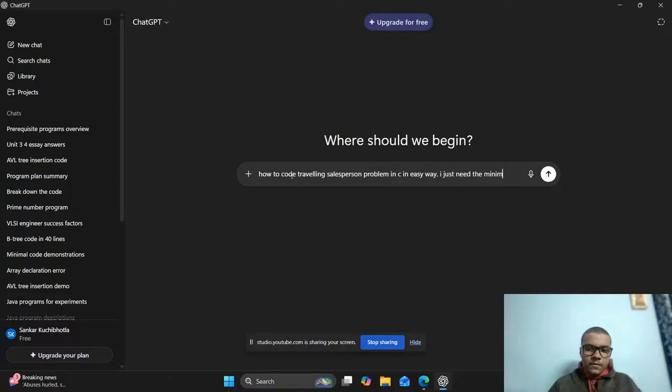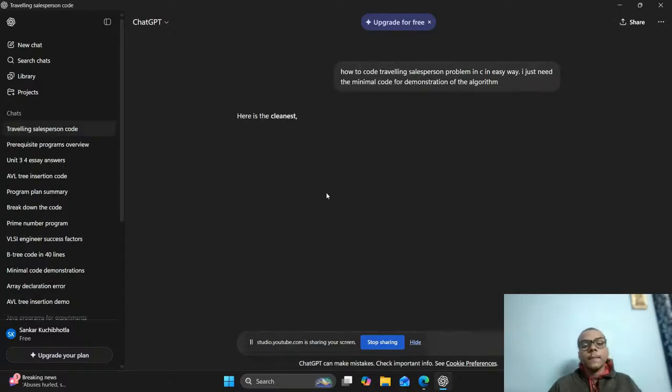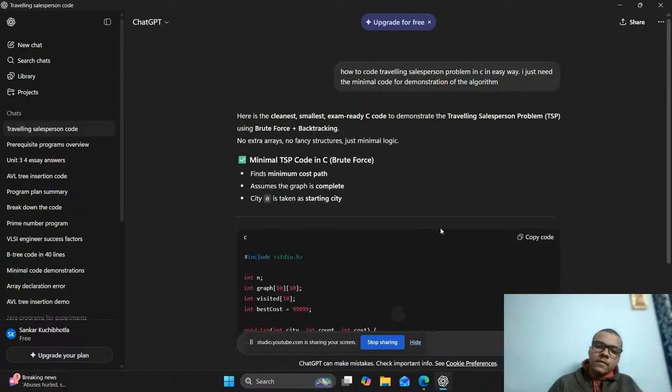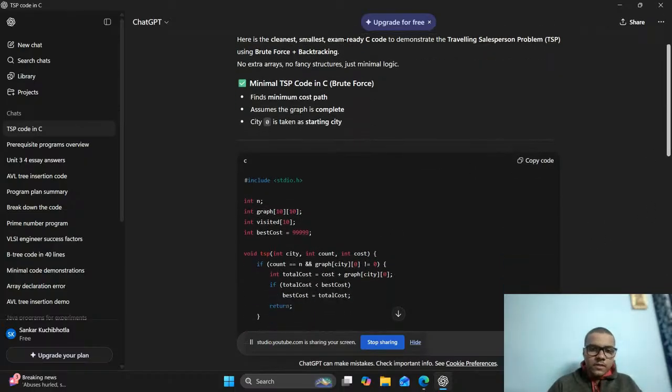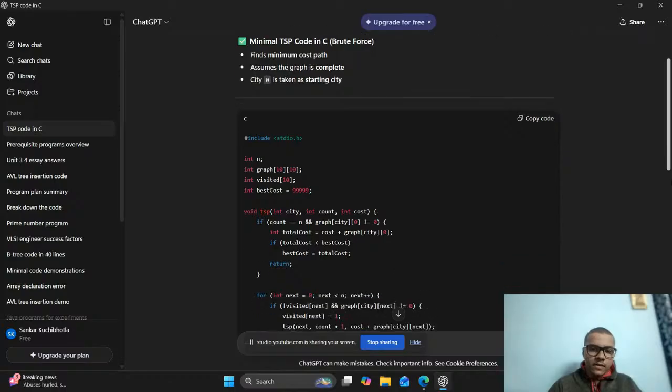I just need the minimal for demonstration. So minimum cost, also known as the Hamiltonian path, assuming the graph is complete.